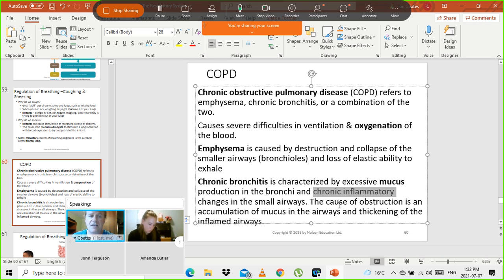You do not want to get those bronchi irritated, man. They get red, scratchy, irritated, inflamed. And when things get inflamed, they start to swell. And when your bronchi start to swell, the lumen isn't as big as it used to be. And if the lumen isn't as big as it used to be, you can't get as much air. And that's why you see people take those puffers, right?